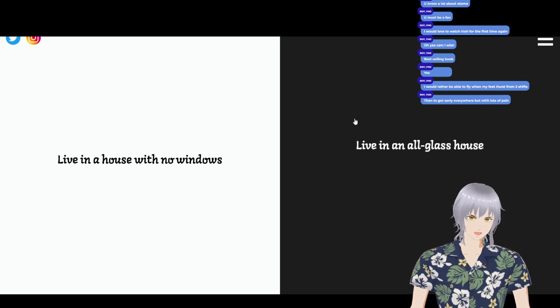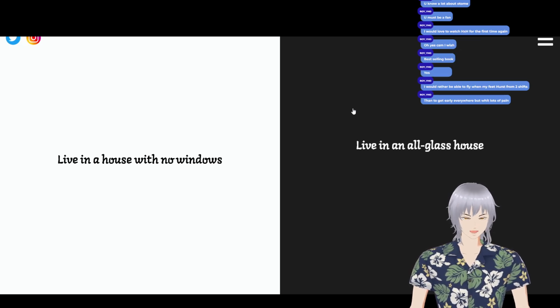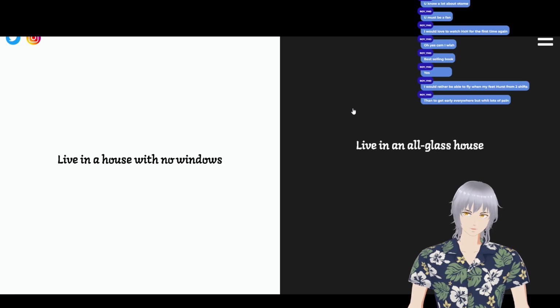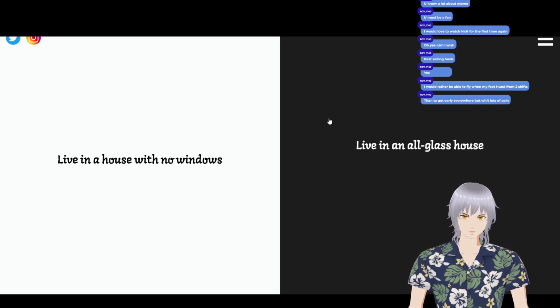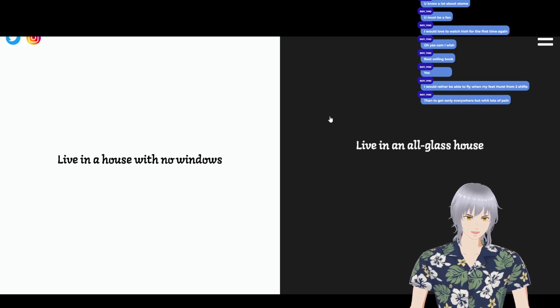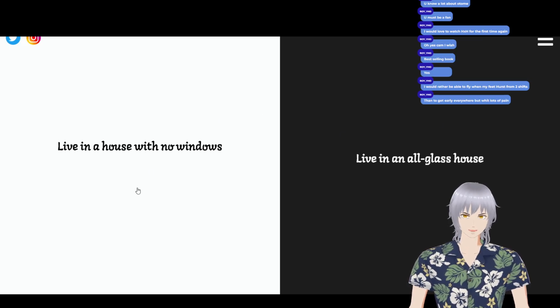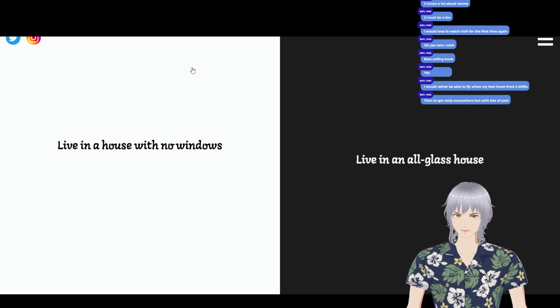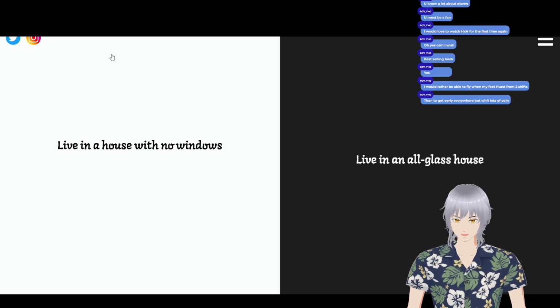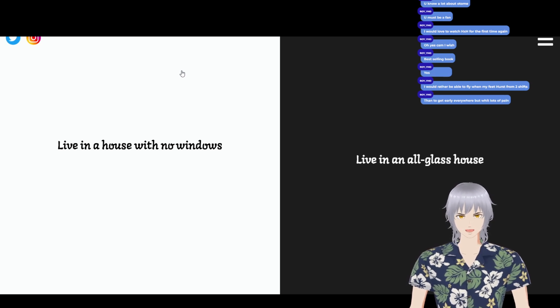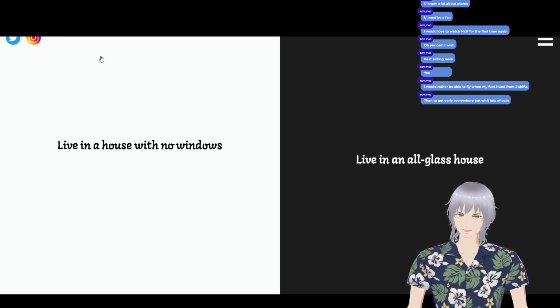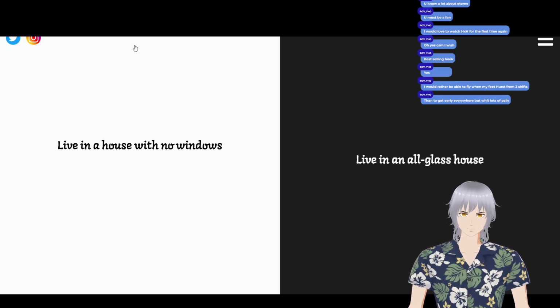You want to take a shower, everyone's got to see you naked when they walk by your house. You've got to use the bathroom, and people are watching you have your hardest fights with the devil himself sitting on the toilet. No, hell no. House with no windows, I get my nice private enclosure where I can do the things that I want. And then if I want to go socialize, I can still do that. I can still be seen by others, I can still be outside, I can still have sunlight eventually. Get that vitamin D so my bones can absorb the calcium of the milk I drink.